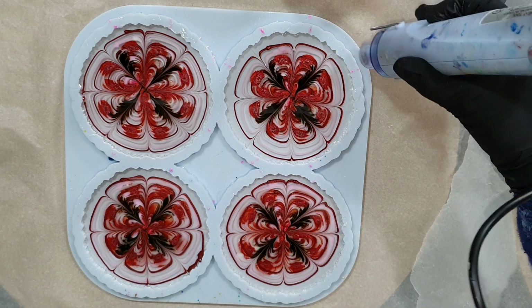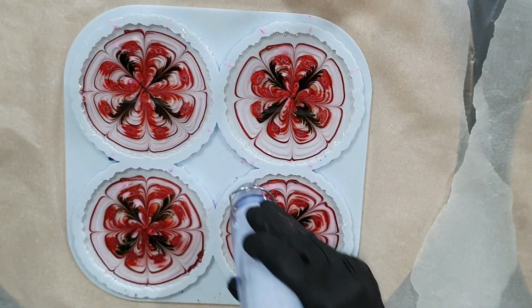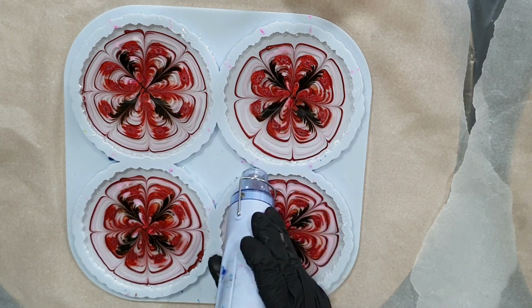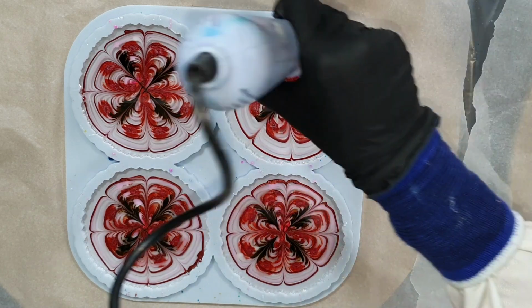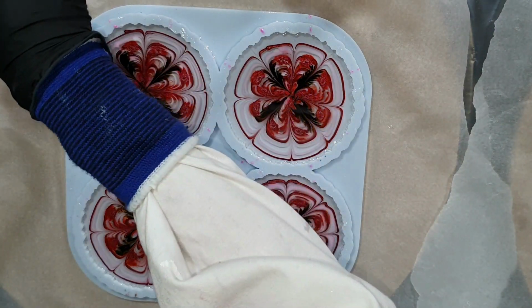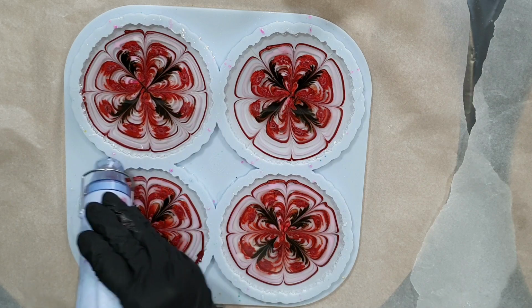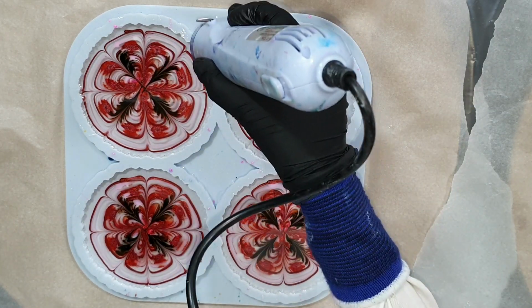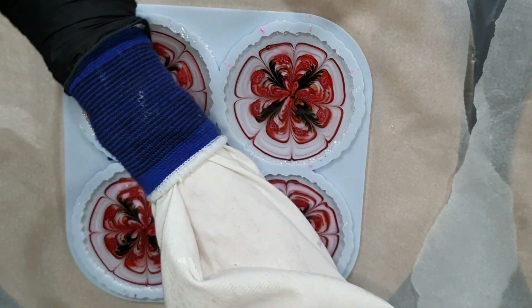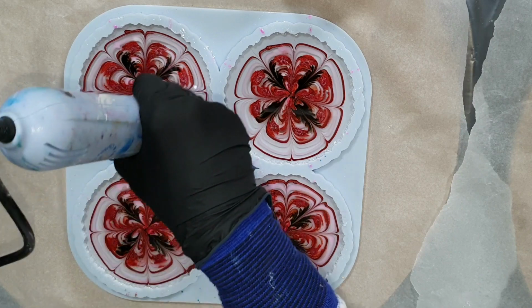And the lines already spread, so that's great. So the mold is not totally filled to the top, so off camera I will fill it with a clear layer of resin. In other videos I've shown that before, so I'm not going to show you that in this video. But if you want to create a nice flower, then you only need a thin layer. And afterwards you can fill it with a clear layer of resin.